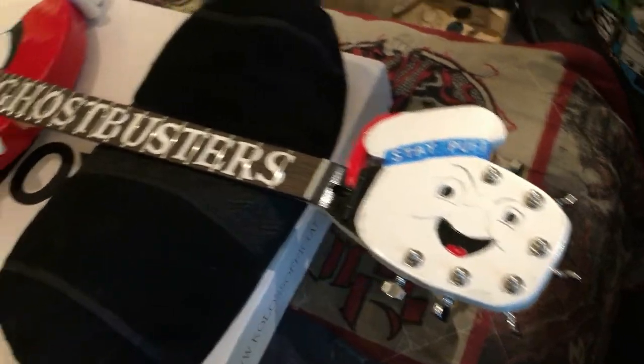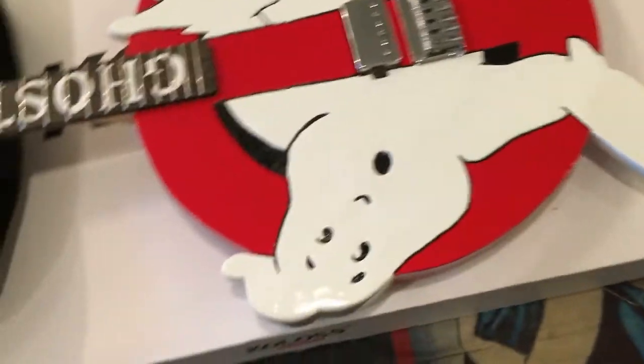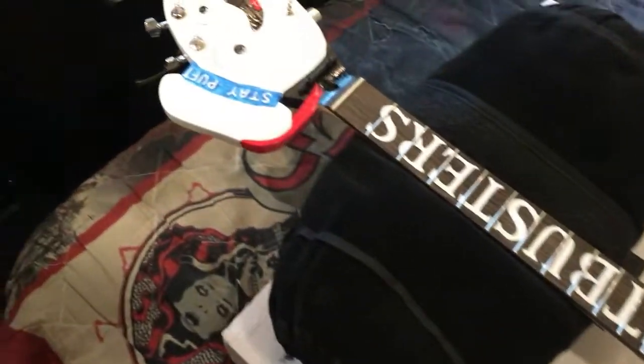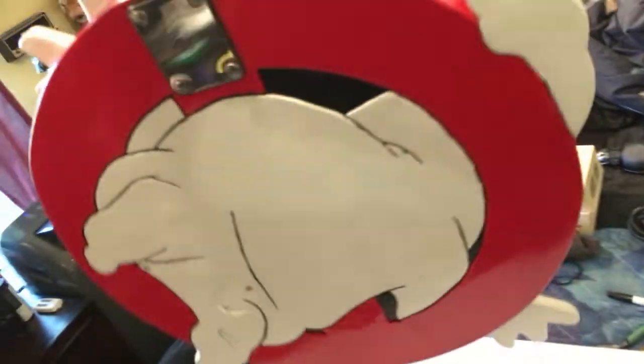Ghostbusters. That is so cool, man. From concept, one of a kind, it just came out of my head this way, just trying to figure out how to do something like this. It looks really good. I mean, you want to see this a lot on the builds, but wow, that is cool.